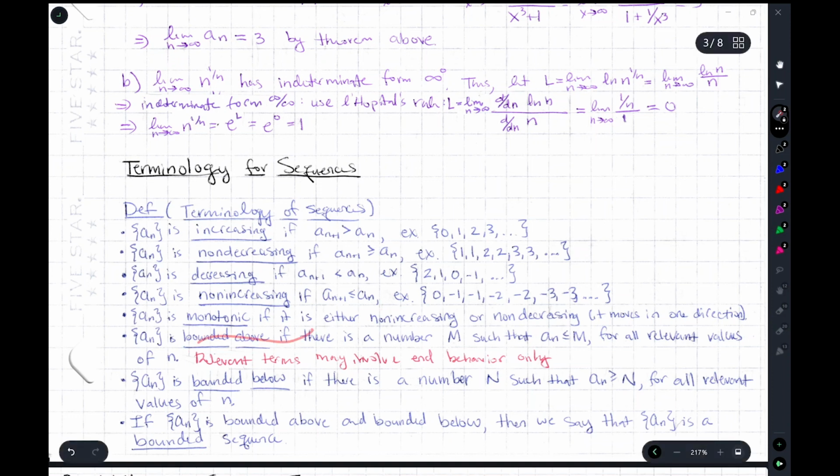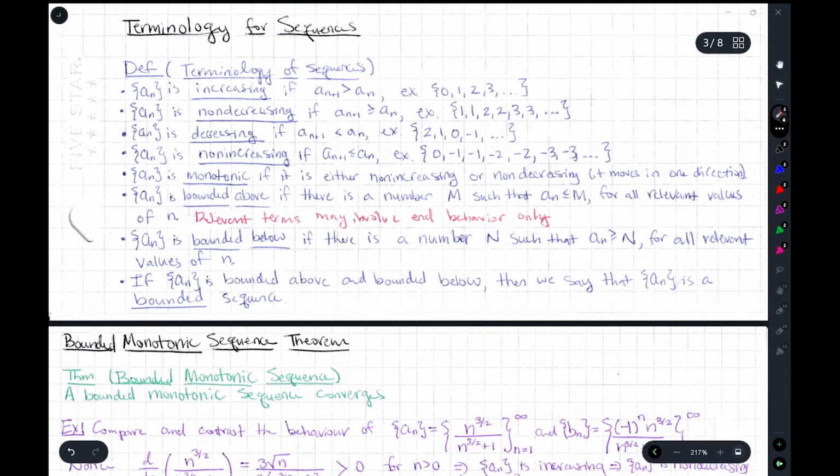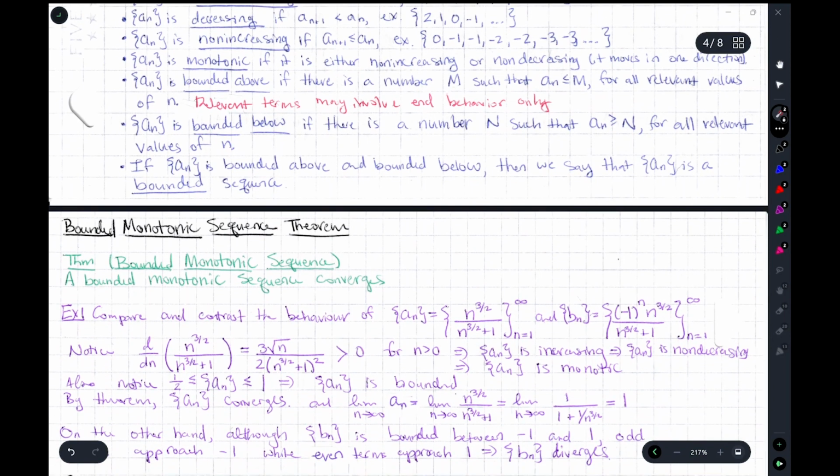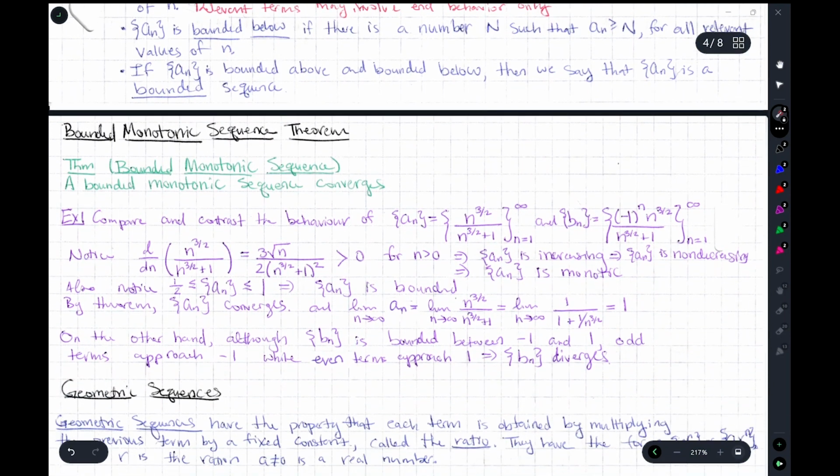So if, for example, the first few terms of a sequence are really, really large, but the rest of them are bounded by this m, then we'll consider that the sequence is bounded above for that. We could consider it for that end behavior. I mean, we could also make m large enough to also encompass the finite number of terms. But that's what's meant by relevant there. And it's worth pointing out that end behavior is what matters the most. So a finite number of terms will never change the convergence or divergence of a sequence.